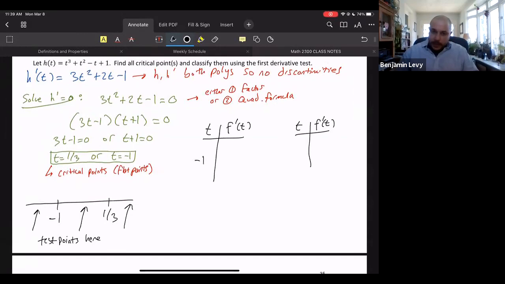And one of them is going to test -1. The other one is going to test 1/3. Okay, I'm just going to sort of set the tables up. And then we want to pick a number to the left of -1. So -2 is good there. We want to pick a number to the right of -1, excuse me. So 0 is good there. And just to be clear, right, this is going to be the same spot that goes right here. And so you don't need to test that twice. Just trying to save some time. And then the third point, bigger than 1/3, is just 1, right? So we're picking easy numbers, the best numbers we can. And we're just plugging them into the derivative.